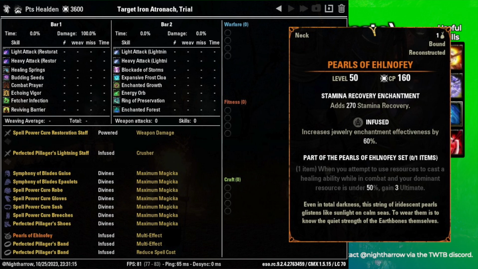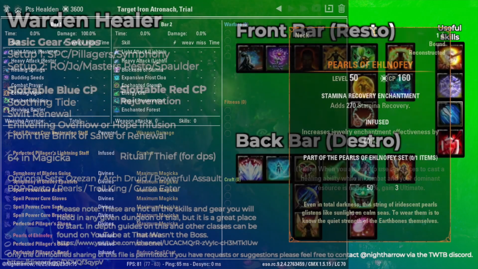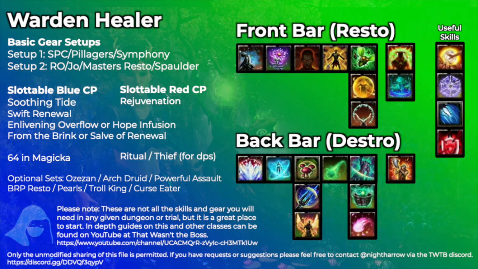Now, the issue with that is that you do have to have low magicka, and so you might need to worry about your magicka recovery if you're newer, if you're running the Pearls of El Nofe, but it's something you could work towards. Just know that that is a setup, and it is a meta setup that you might want to build towards as you improve your healing skills. Not something that I would worry too much about early on. I'm sorry, I said I wasn't going to talk about this stuff, and I'm talking about it.